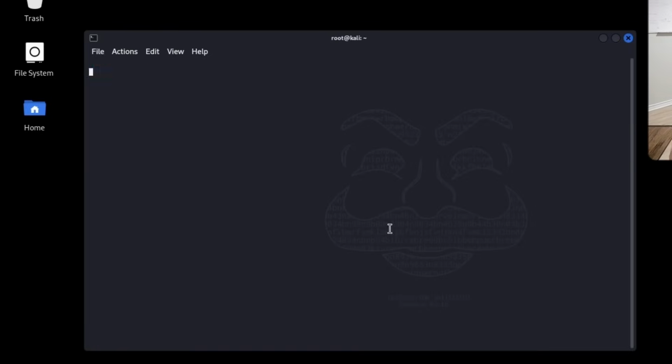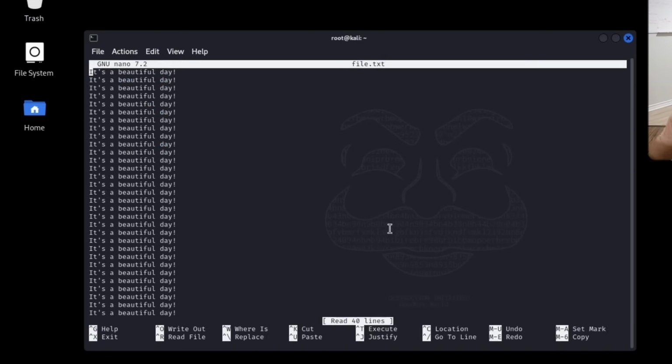Now, we just edited that file, so let's talk about a quick editor. There's many editors out there, but for simplicity's sake, I like using Nano. It's super easy. Just specify the file, and then now you can come in here. You can just modify the file however you want. So it's a beautiful day, mate, bam, just like that. It's user-friendly and it's perfect for quick edits just like this.